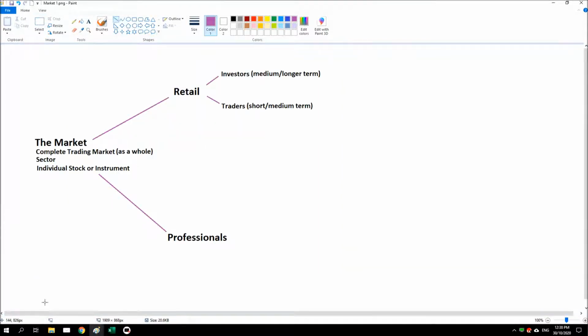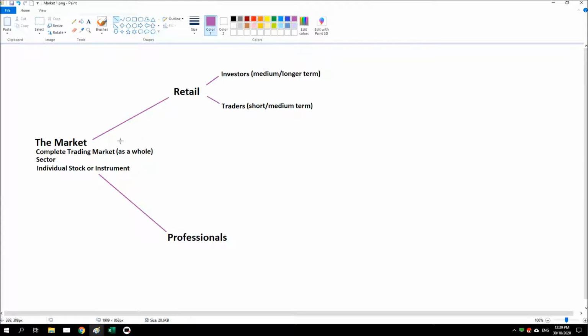Now, this is all in my own opinion, but the market can be seen as the complete stock market and all the instruments, all the futures markets. It's the whole market. It can also be referred to as a particular sector, as in the financial sector can be called the financials market or the materials market, and it can be an individual stock. It can be all of the holders, buyers and sellers in a stock like CommBank, they form a market, or a particular instrument like gold futures, for instance, which can be referred to as a futures market or the gold futures market.